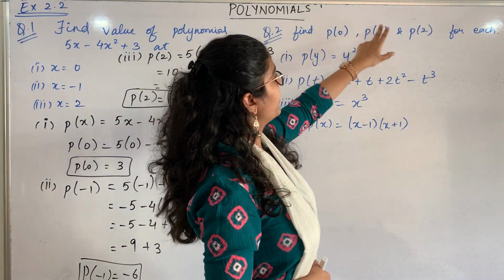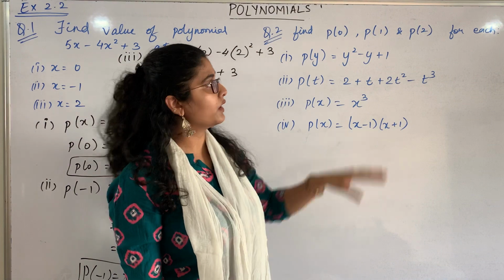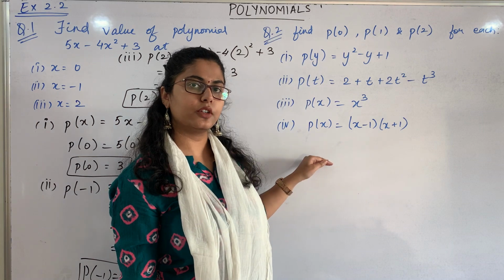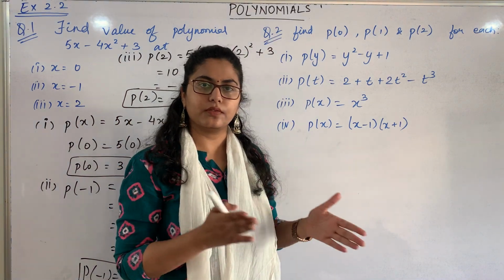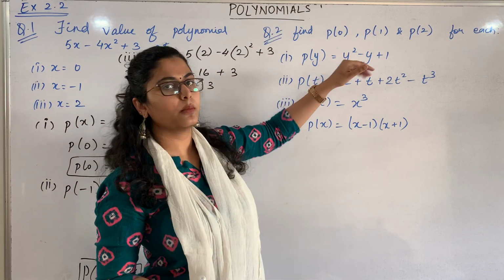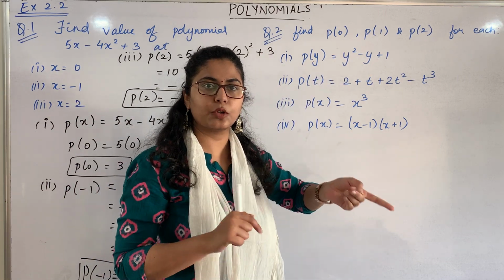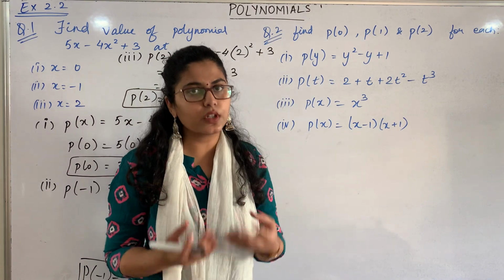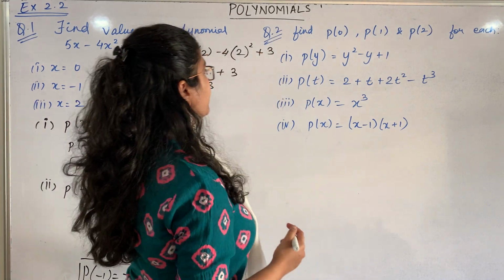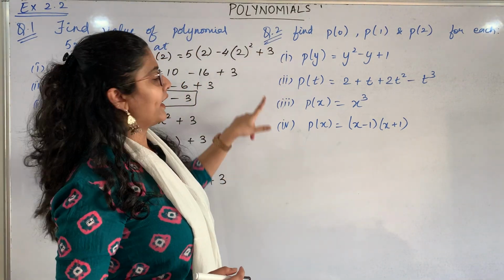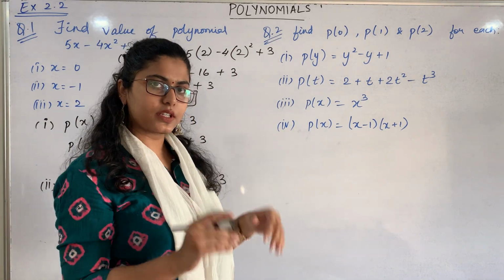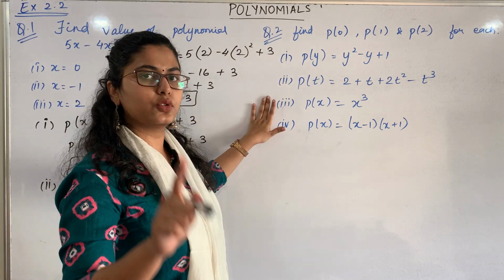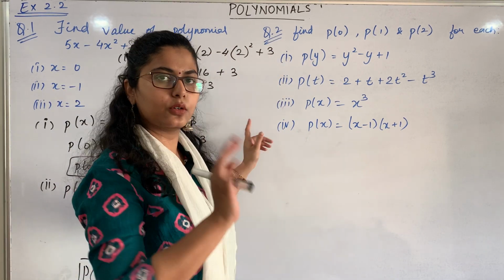Coming to second question. Find P of 0, P of 1 and P of 2 for each of the following polynomials. So 4 polynomials are given and for all the 4 polynomials you have to find P of 0, P of 1, P of 2. That means हर एक polynomial के लिए पहले आपको x equal to 0 रखना है, मतलब P of 0 फाइंड करना है. फिर x equals to 1 रखना है तो P of 1 फाइंड करना है. x equals to 2 रखना है फिर P of 2 फाइंड करना है. अब इसमें से मैं सॉल्व कर रही हूँ 1 and 3. 2 and 4 आपको खुद सॉल्व करना है जिसका आंसर मैं नेक्स्ट वीडियो में बताऊंगी. डन. सो आई एम सॉल्विंग 1 and 3. यू हैव टू डू 2 and 4. बट सबसे पहले यहाँ पे ध्यान दो, बाद में करना है.